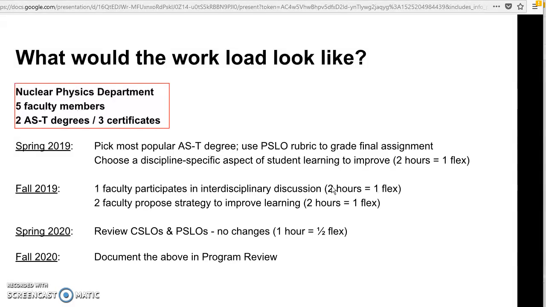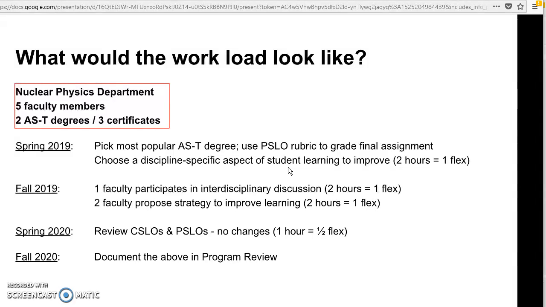Use a rubric that aligns with the program outcomes, but use that to grade the final assignment in the most senior, highest level course. If that fits the way your program is arranged, that's a good way to gauge student learning in the program. And maybe in this case, in discussing the results, you realize, oh my God, there's one area that students really are weak in.